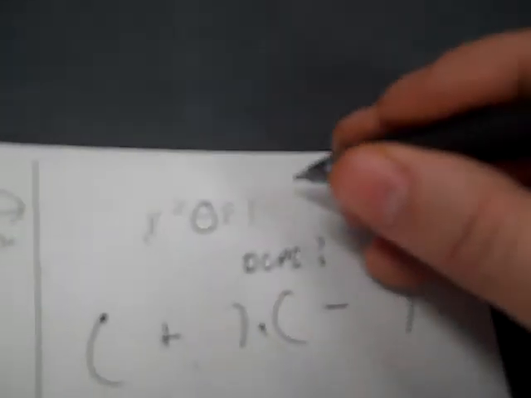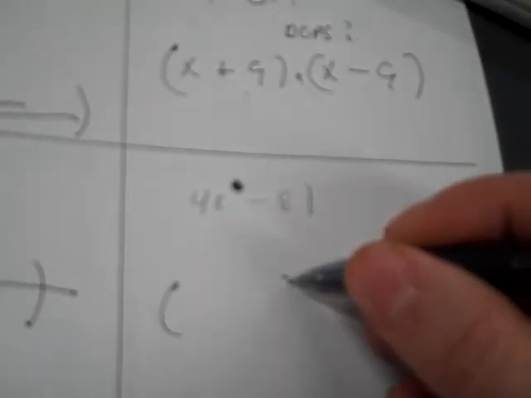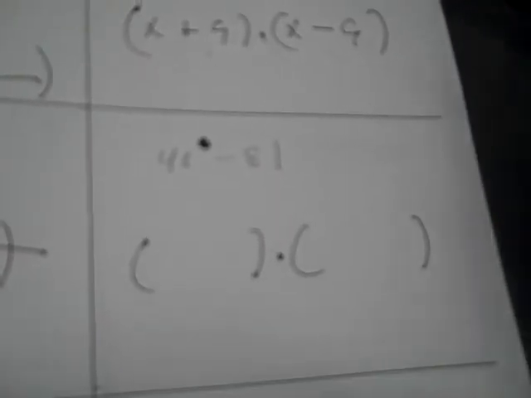Okay, so you got the right sign for a positive times a negative. That's good. 81, 9 times 9. And x to the second can be x times x. Okay, so x plus 9, x minus 9, done. Okay, these next two are kind of tricky. They're easy to get fooled on. You got the wrong sign for a positive times a negative. That can't be, so you get rid of it. You just move on. Now, I took the second power away from that. I want you to pretend that that second power was not there.